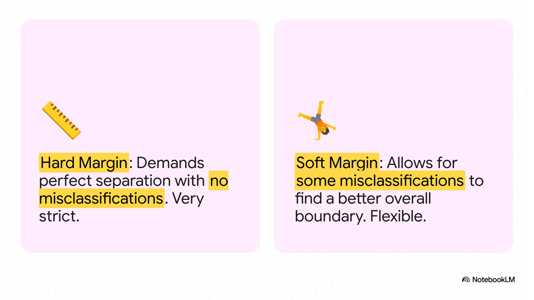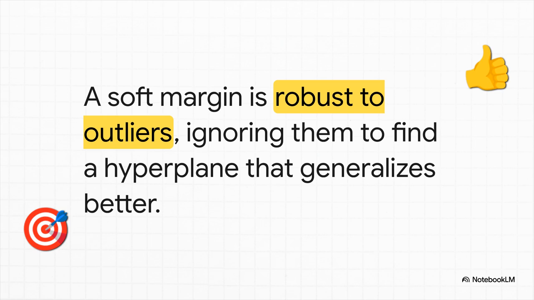And this is where SVM is so clever. It gives you a choice. You can use a hard margin, which is a total perfectionist. No mistakes allowed, period. That makes it really sensitive to outliers. Or you can use a soft margin, which is way more realistic. It aims for the best overall separation, even if it has to let 1 or 2 points be on the wrong side. So with a soft margin, the SVM is smart enough to say, you know what? I'm going to ignore that one weirdo blue dot. It knows that by sacrificing perfection on that single point, it can create a much better, much more sensible boundary for everything else. It finds a line that will probably work better in the long run.